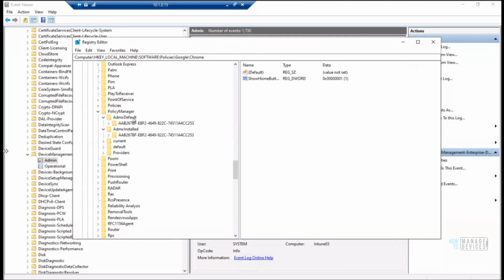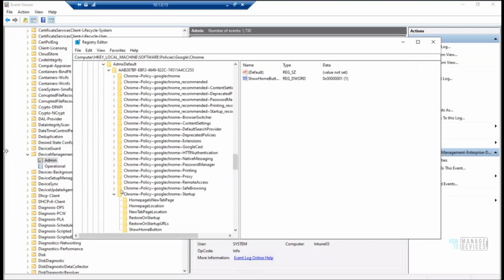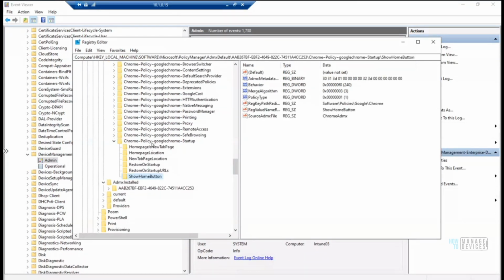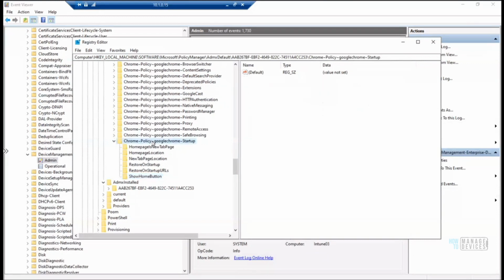So it got created probably during the deployment of the new policy, and from that structure we came to know this is the path we might need to use. Otherwise it will give you a 404 error or file not found error or something.